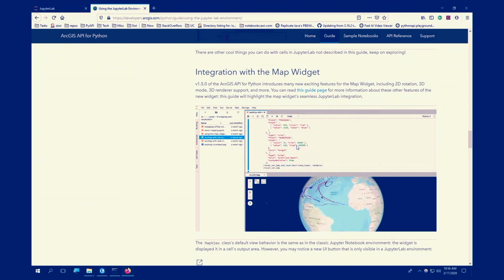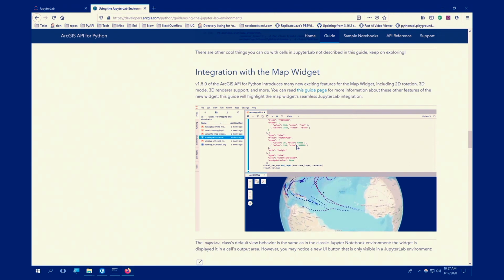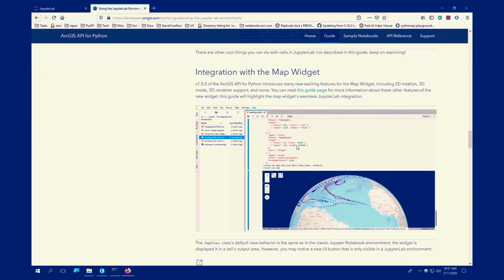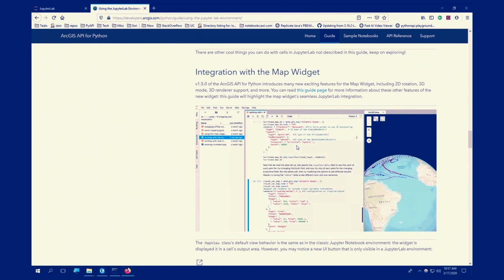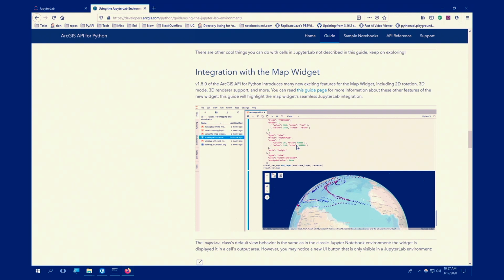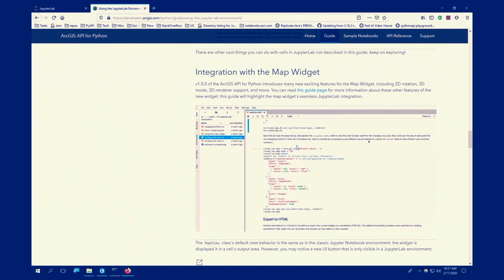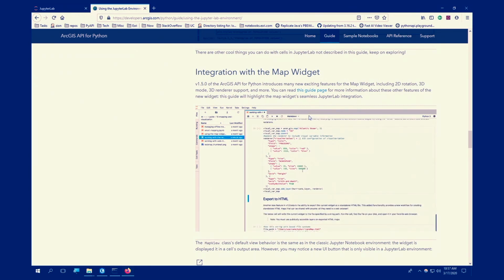This is a big pain point that a lot of customers ask us about. When you have that map inside of a notebook, you're making calls to add layers, and you're scrolling down, making the call, scrolling up, seeing the layer. Oh, look, it's not there. Okay, you scroll down again, you add another layer. You're scrolling up and back and forth, back and forth. Easy to get some head spin by scrolling all that.